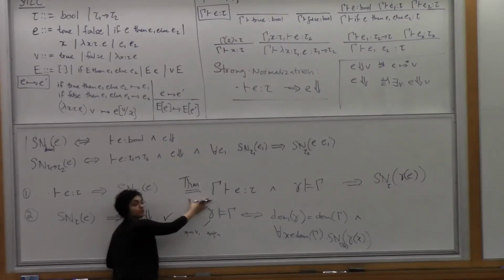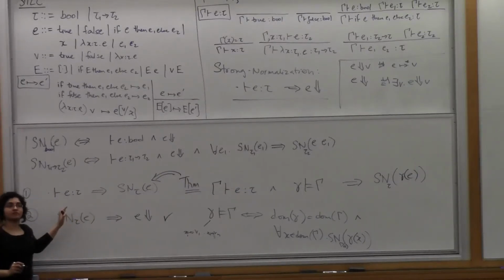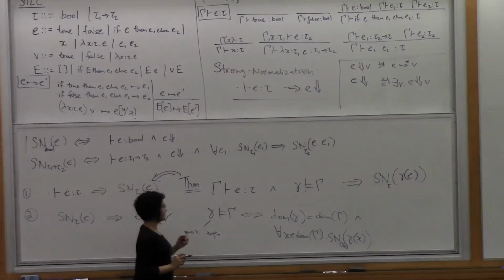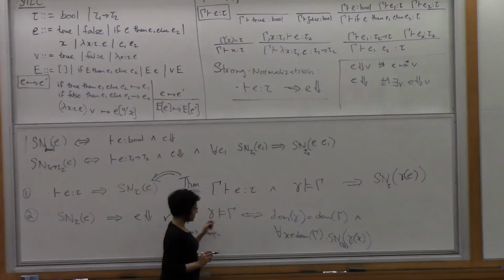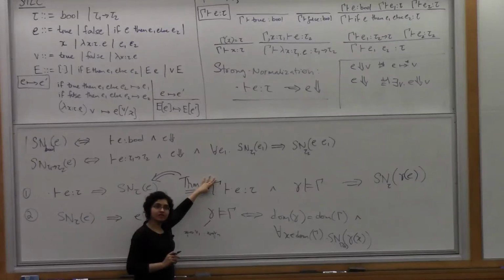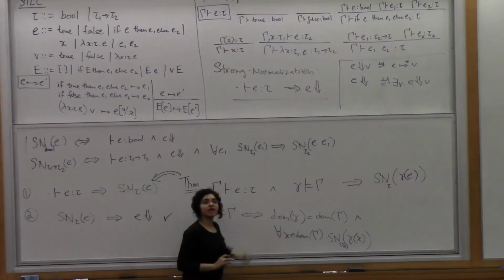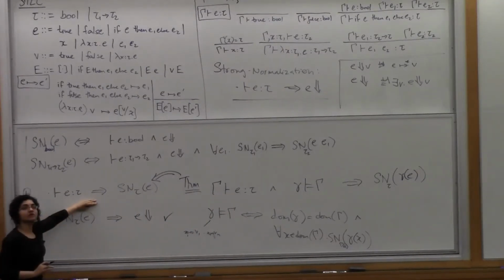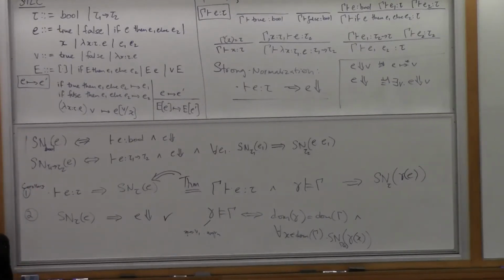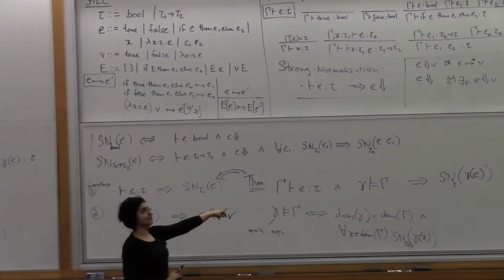What you're trying to say is that once we prove this theorem, we actually want the corollary to follow. If E has no free variables, how can we directly say that E has type tau implies that E is strongly normalized? The thing is, you need to prove the more general theorem. Does this follow the corollary of values? Yes, absolutely. We can't prove the corollary directly, so we're getting to why this is true now.